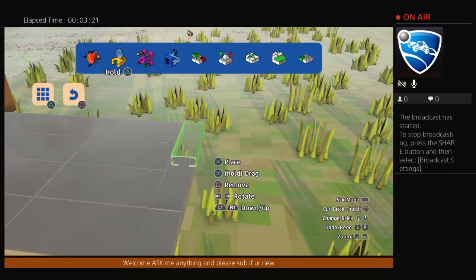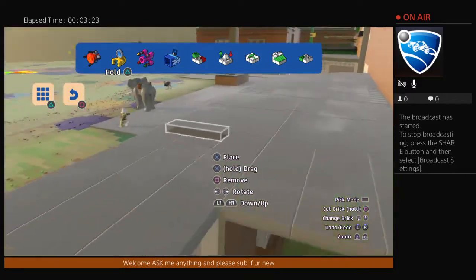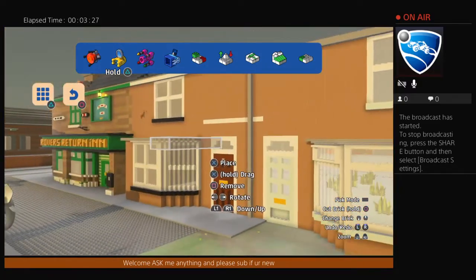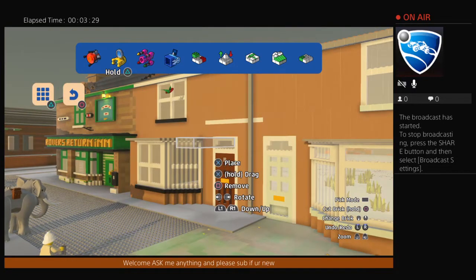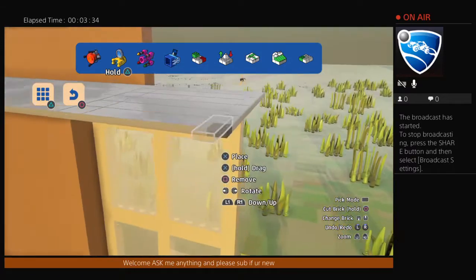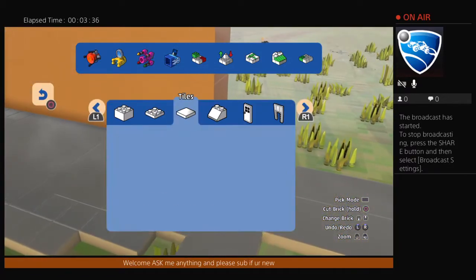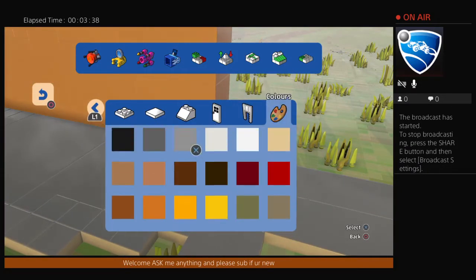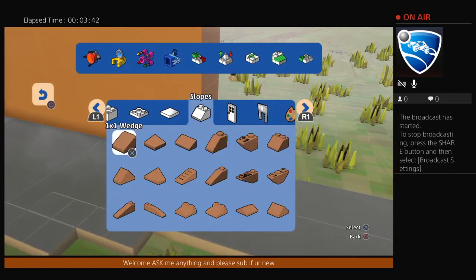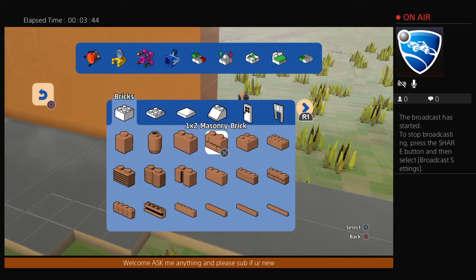I might attempt a bridge. I've got no entire clue how that would go, but I'm going to attempt a bridge, 100%. I say let's do it. I think a bridge would be quite cool to try and attempt.